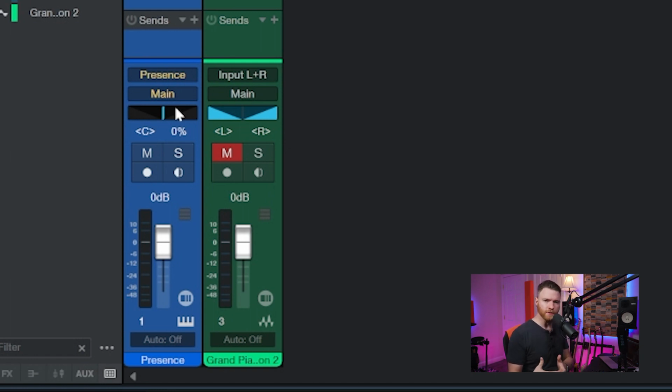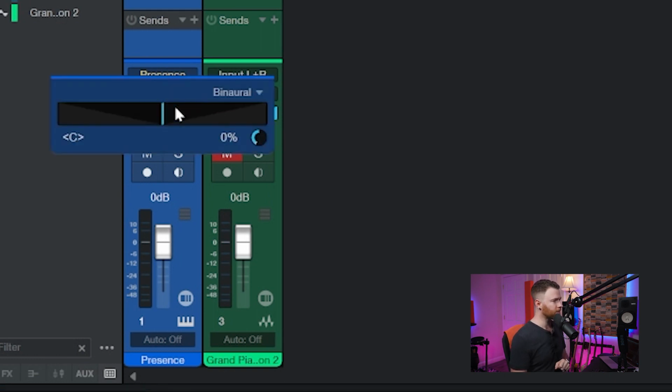Okay, now here's something else that you can do when we're talking panners. This feature was added in and it's pretty handy, but I can see a lot of different uses. I can also see how this can help maybe those who are visually impaired to see things a little bit better. If you go to any panner, mono track, stereo track, doesn't matter, and double click on it, it gives you a bigger version of the panner. So you can see it a little bit better and maybe dial something in a little bit finer.